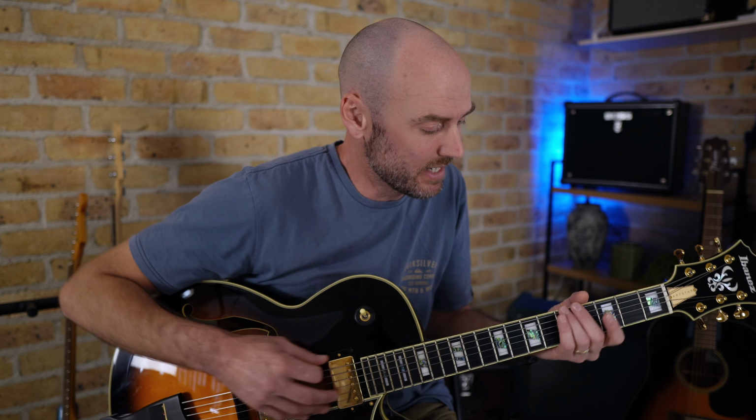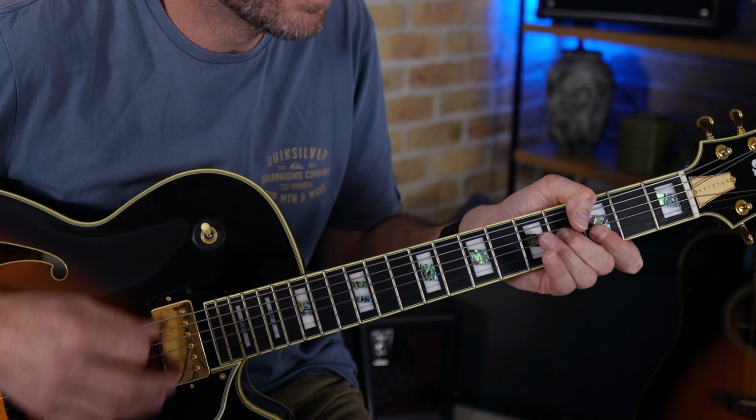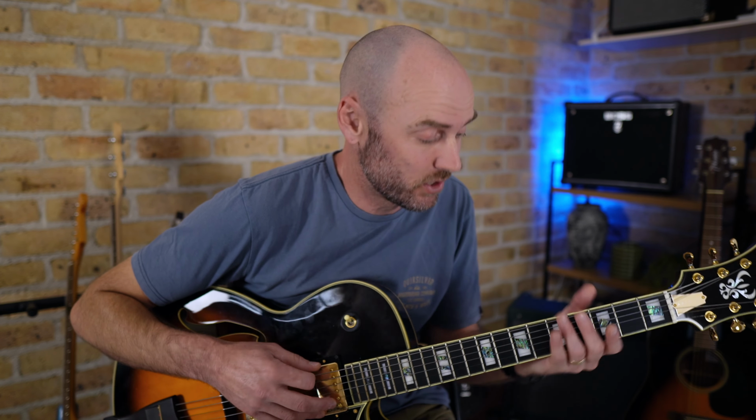D7, right at the end, just two beats at the end. Again. So that takes us back to the verse. Same thing again, right? G, D7, A minor 7. Flow through that, same as before, back into the chorus.